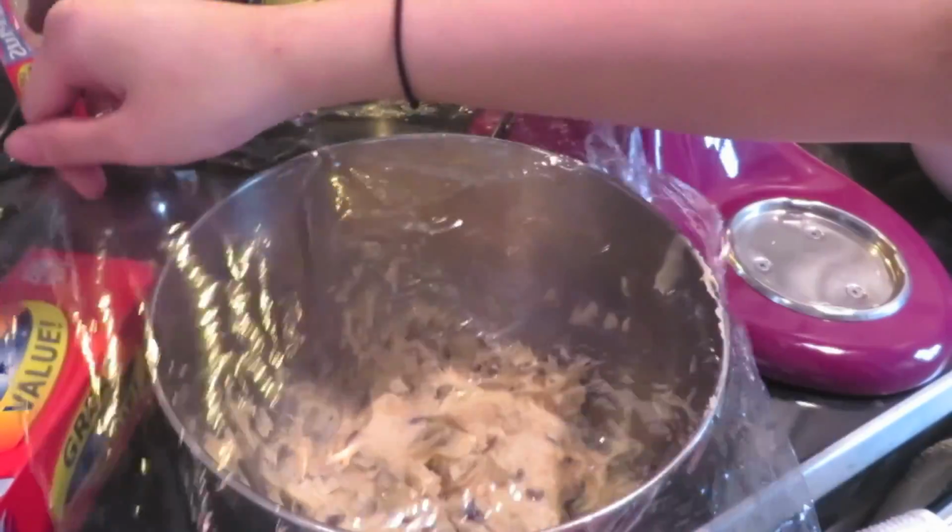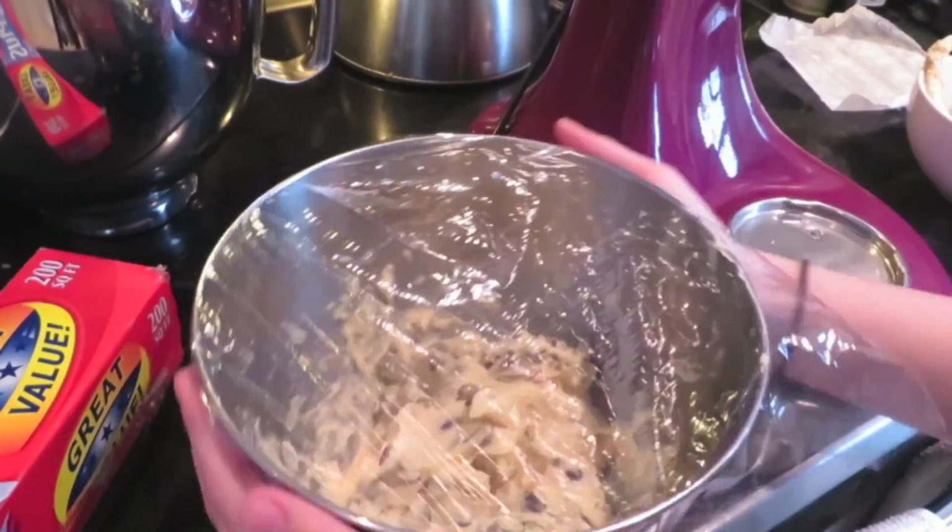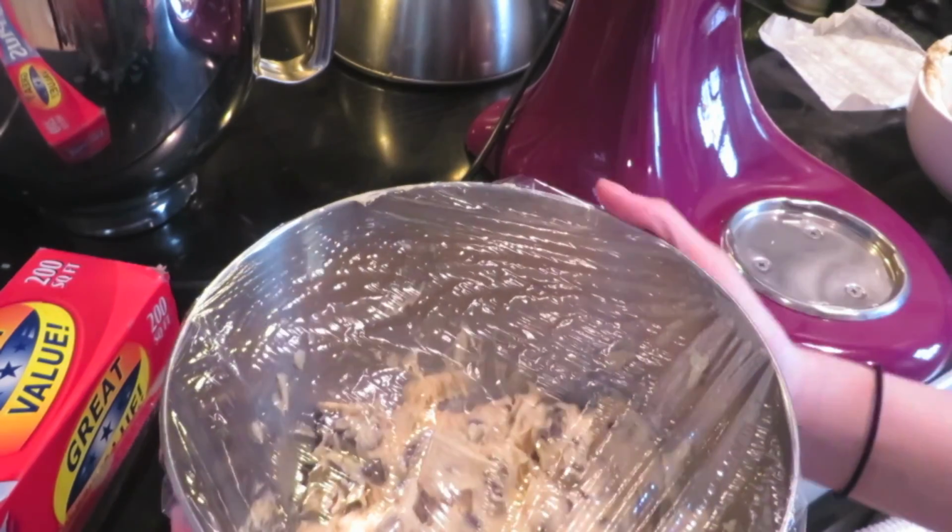I just covered the bowl with plastic wrap and refrigerated it for at least half an hour so that it would harden up a little bit.